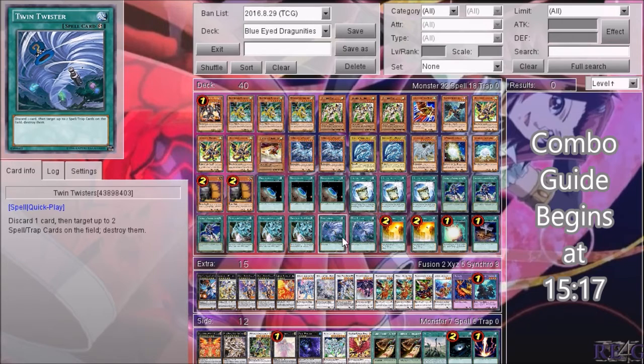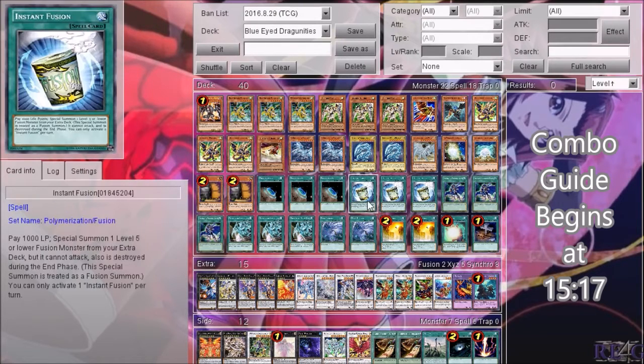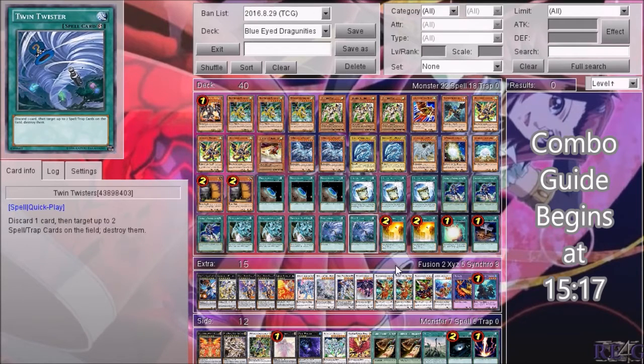2 Twin Twister, help clear away potential Solemn Strikes and Vanity's Emptiness, stuff like that. This deck will outright lose at the moment to something like a Vanity's Fiend. If you need protection from Vanity's Fiend, I would probably trim out something like, say, 1 Return of the Dragon Lords, or 1 Melody of the Awakened Dragon, or 1 Instant Fusion, some combination of those, and maybe put in a Dark Hole or Raigeki. But this deck is not geared towards doing that, because that is definitely not as frequent. You know, Twin Twisters are the things that you're going to need much more.